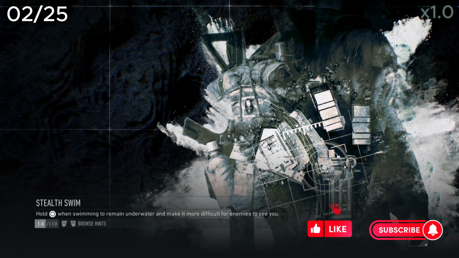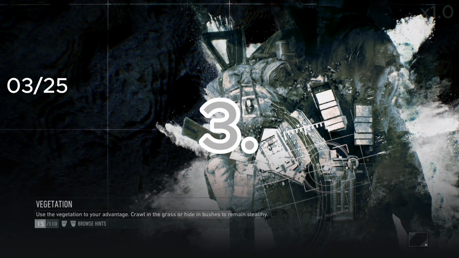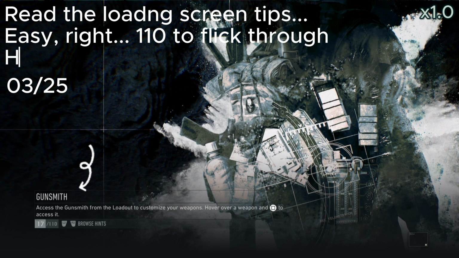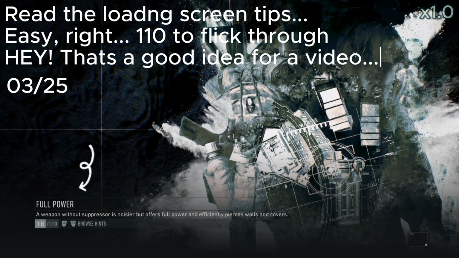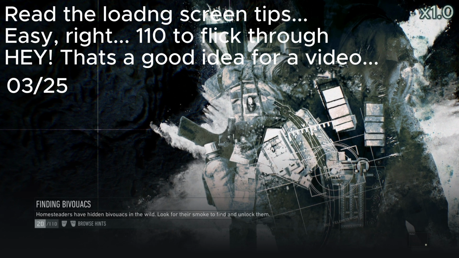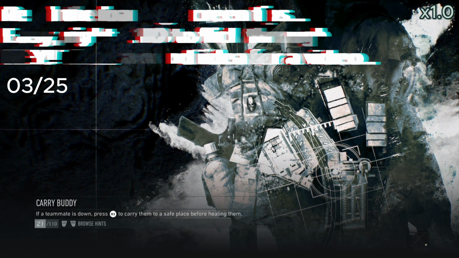But here is going to be tip number 3. In the bottom left hand corner there, just like Wildlands, you've got all the game tips. Now, being a new player, I definitely recommend flicking through those on the loading screens, as they can give you some really good tips. So yeah, don't forsake them or overlook them.